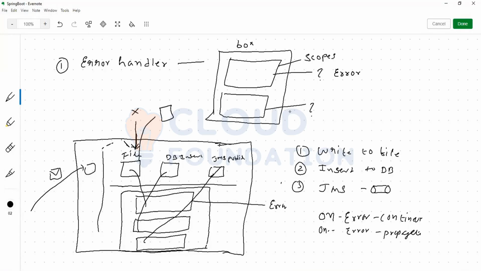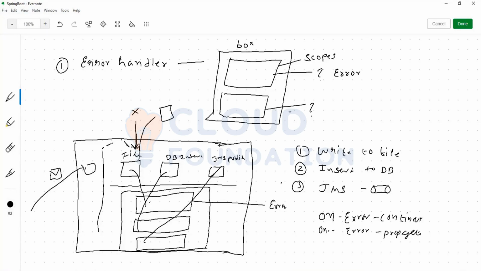It won't move forward. What happens here? It comes to the error handler. If I'm handling the file errors in a continue scope or a propagate scope, I can choose anything.